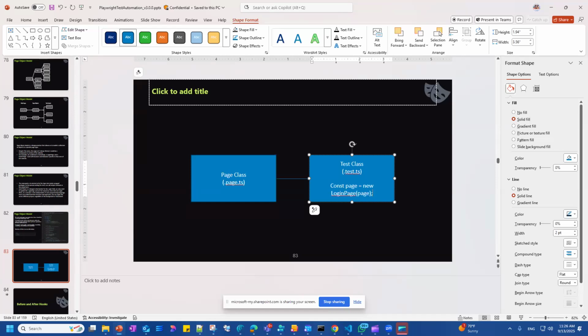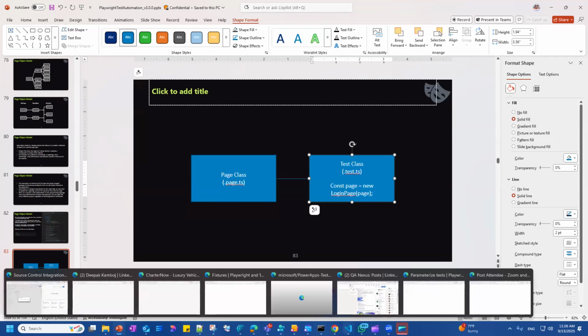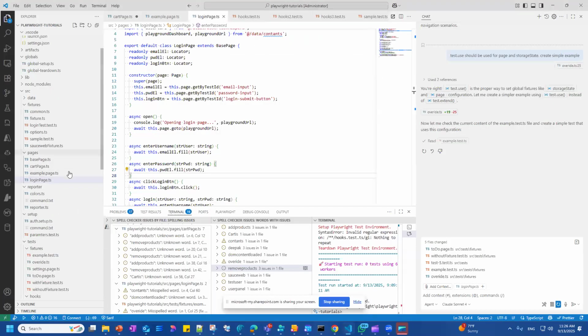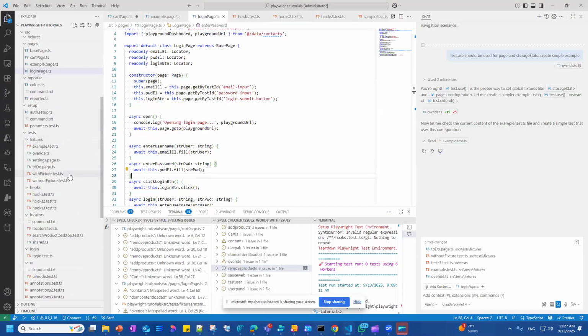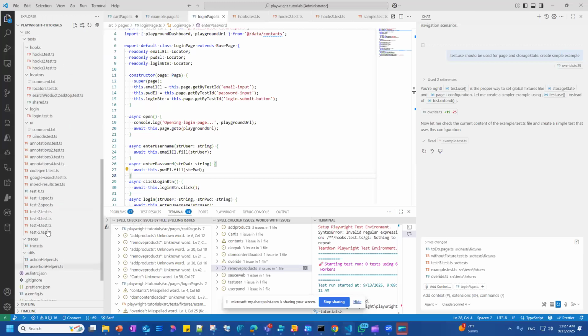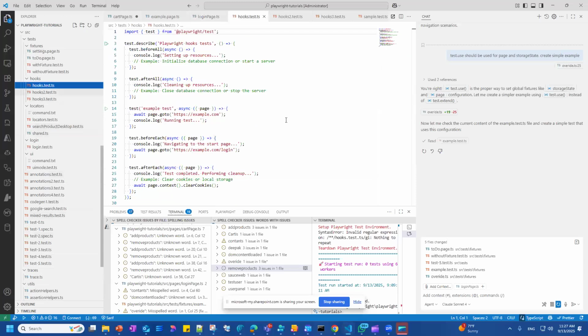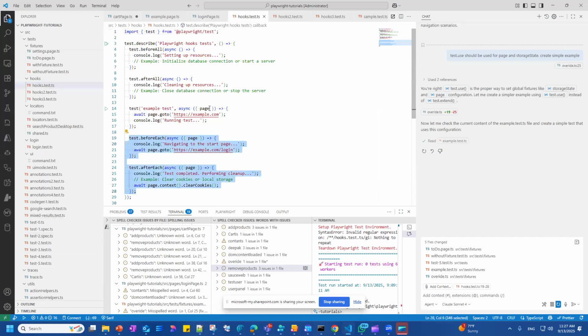When you're passing a page, that will only be possible in three functions: a test function, or if you go to hooks, you can declare your page class in a beforeEach or afterEach, or in a test where the page fixture is available.